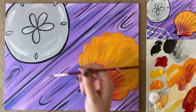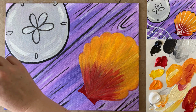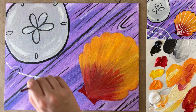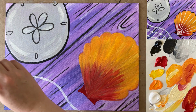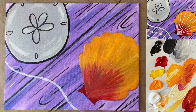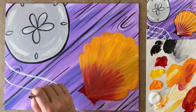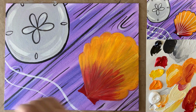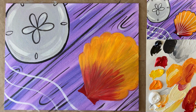And coming in with my second to smallest brush, going to go right into my nice clean white again. And I'm going to do a curved line up and down, almost like a wave shape. And then I'm going to create parallel curved lines that are about the same distance apart. I'm going to work my way off the canvas doing that. A little bit of a drip there.